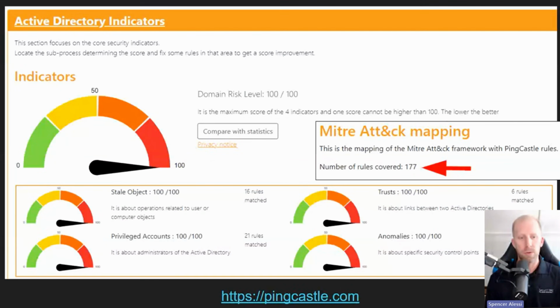Ping Castle. So this rounds out my misconfiguration fabulous 4, and that's Ping Castle. Ping Castle has 177 rules, even more now because they've introduced a couple more rules recently. So 177 different misconfigurations and hygiene items that you can look for. A lot of these, I would say maybe 20 to 30%, are things that would allow a threat actor to immediately become domain admin or immediately get credentials or obtain control over the network, maybe more than that.